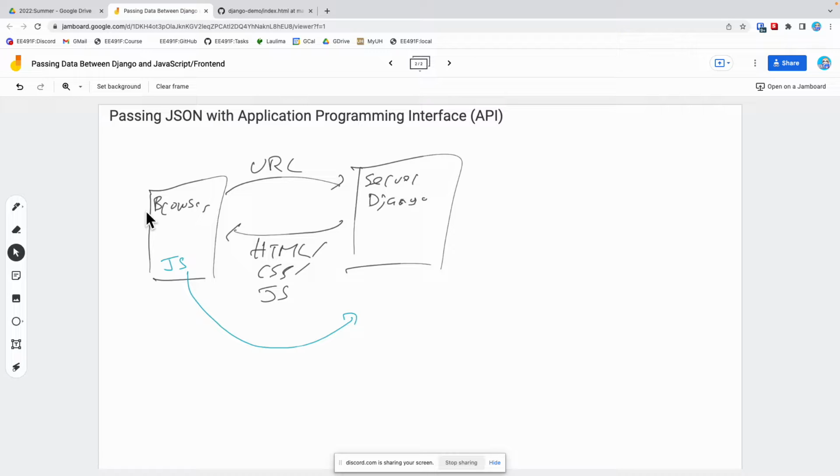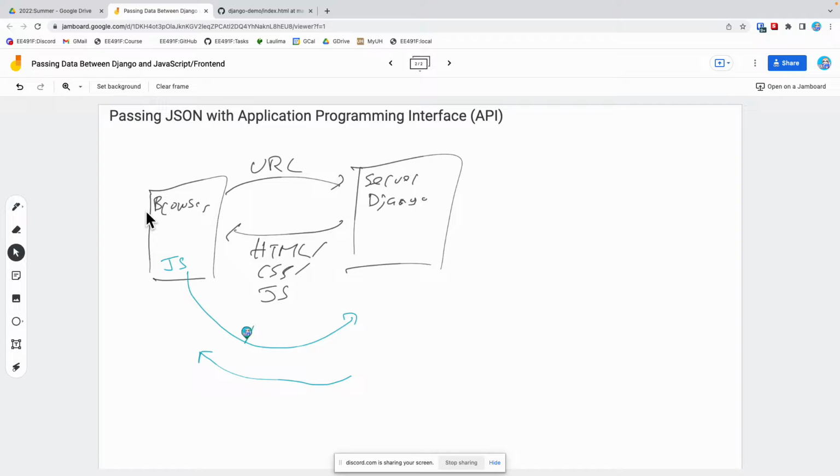But it's more locked down now, and it's better contained. But it can also make requests, and then your Django app can then return JSON.